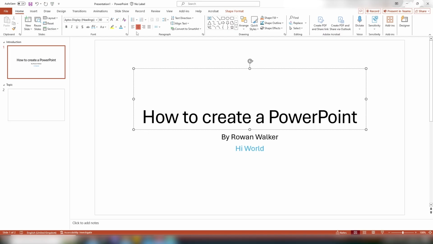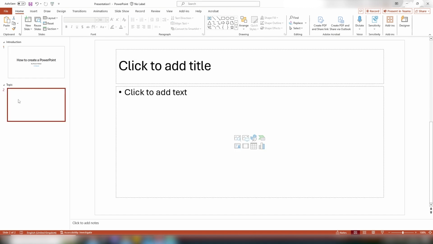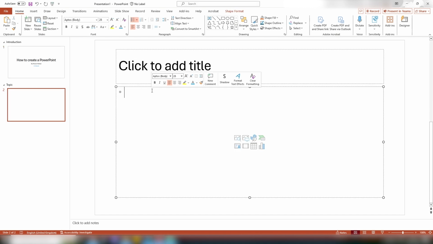To the right of that, we have paragraphs, which relates more to if you've got a long line of text. So I will just copy across a different PowerPoint that I have been working on very quickly. What I've done here is I've got some text from a different PowerPoint. I'm going to come into my second slide. So I made a new slide and I'm going to copy and paste that over.